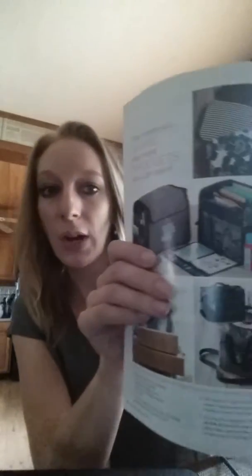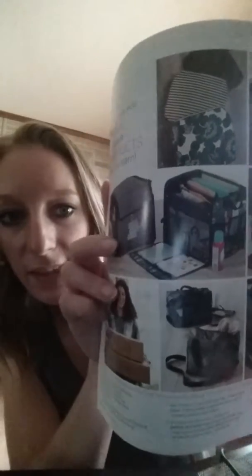Another item you could choose from is our Get Creative Crate. This is a really neat product because it's brand new for this fall season. It allows you to store so many different things related to crafting, business supplies, office supplies, anything like that — with tons of storage space on the sides to make it truly an organizational piece for you. That crate is just $40, and it's a $120 value, so huge savings there.